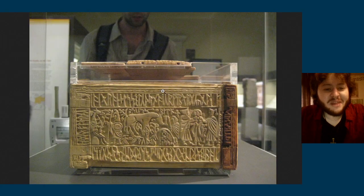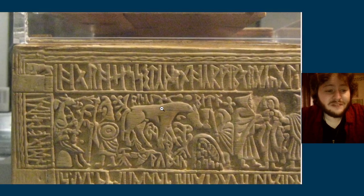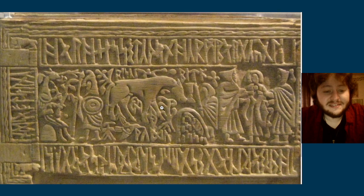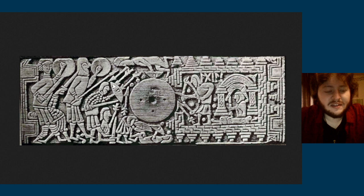So yeah, this is the right panel. It's the most mysterious one. It's really cool, and we don't know what it's about. So if you want to look at some of the theories, those are on Wikipedia. I'm not just going to regurgitate what Wikipedia says. And we never talked about this extensively in any of my Germanic philology classes, so it's not something that I've had intense discussions or theories about. So yeah, I think it's worth exploring though, but not today, because I would like to talk about the lid. This is the inscription on the lid.